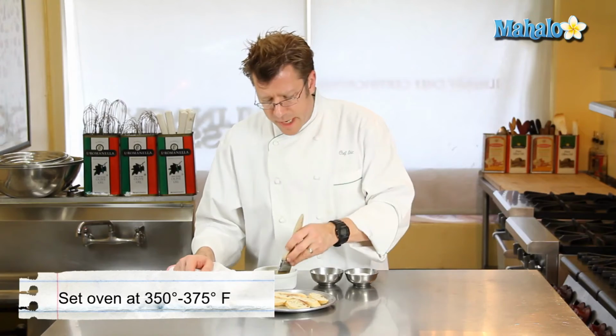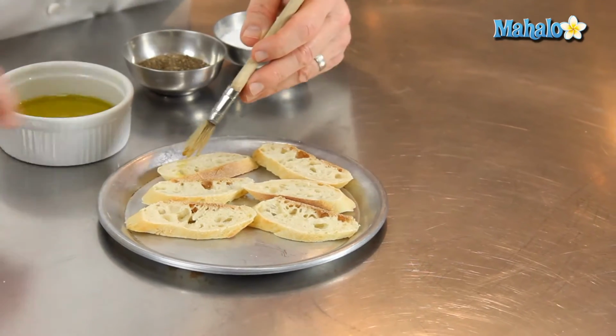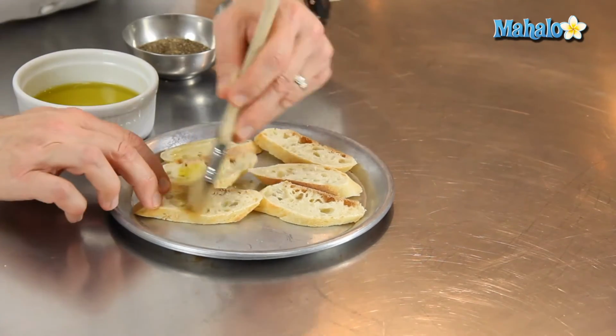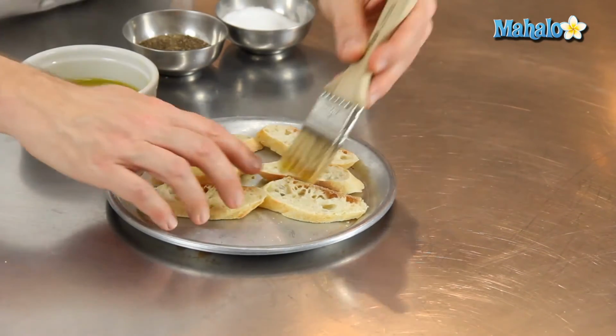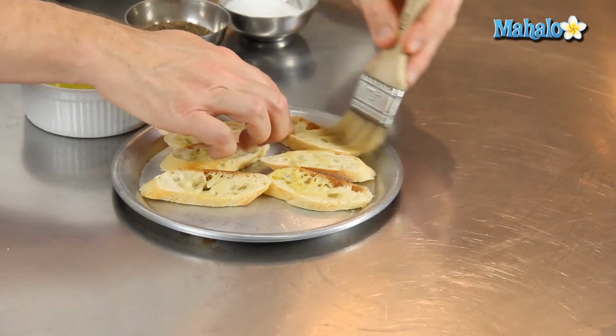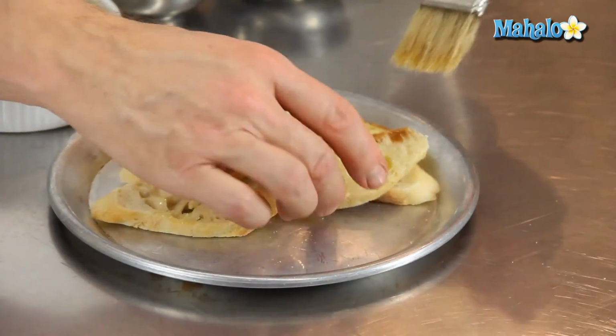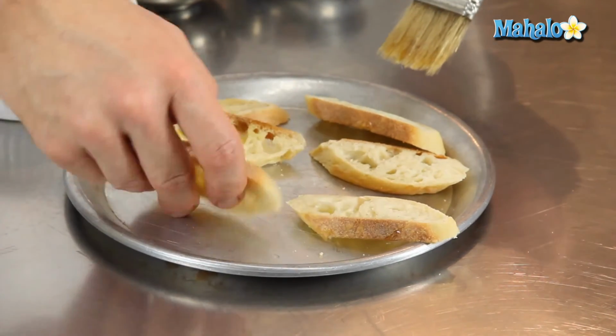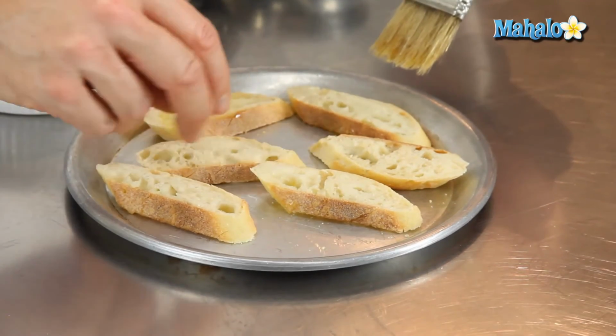I'm going to start out, we're going to need an oven at about a 375, even 350 degrees, preheated. I'm going to take a small amount of oil onto a pastry brush and just go ahead and lightly brush the bread. I like to get both sides of the bread, and this is going to help facilitate the toasting. And also, when it comes time to get our seasoning, our salt and pepper on it, the olive oil is going to allow the salt and pepper to stick to the bread.